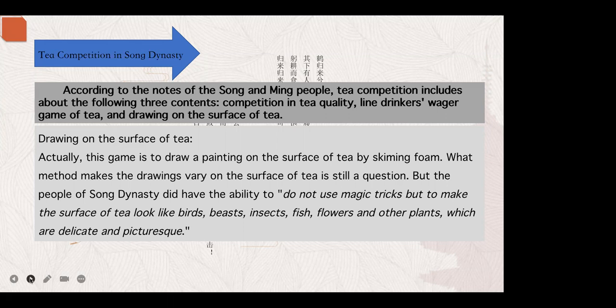We pick up some tea powder and mix it together into the paste. And then we can draw the picture. We can draw the picture on the surface of the tea soup.